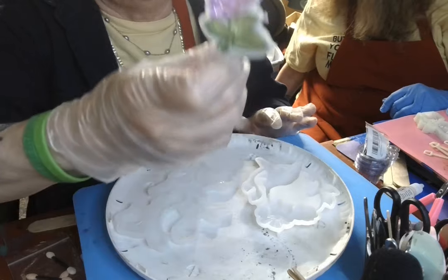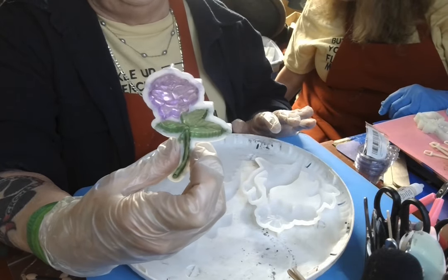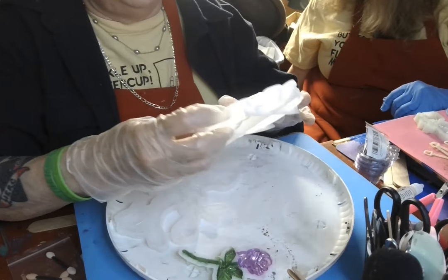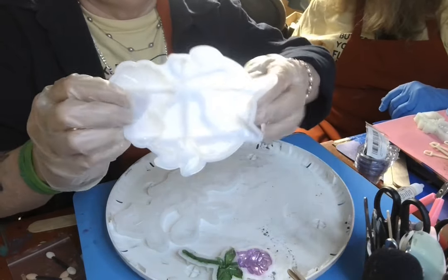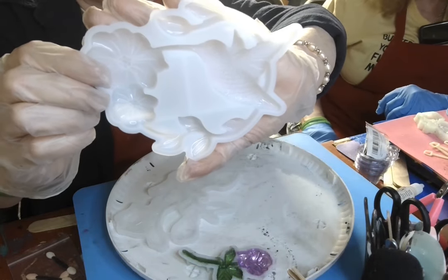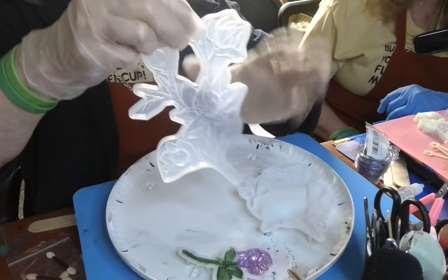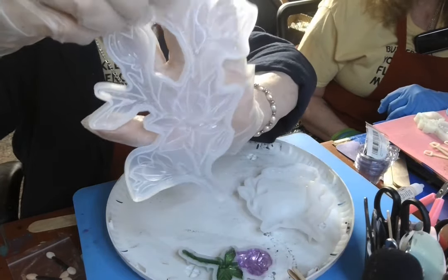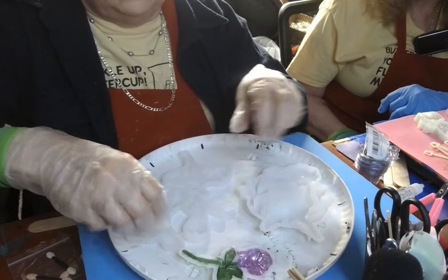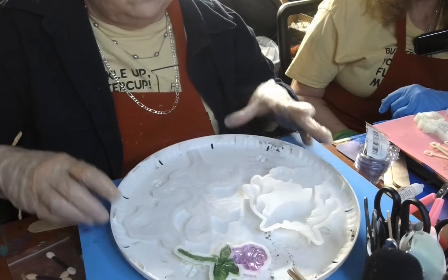I've got a little rose that Miss Roseanne from Roseanne's Crafting Corner sent me. Then I have the hummingbird and the flowers which Miss Roseanne sent to me, and then this one I bought a long time ago and just never done it, so I figured I'd throw it in there and do it too. I don't have them all colored yet — I only got the rose colored.